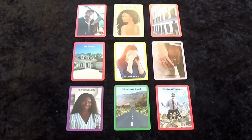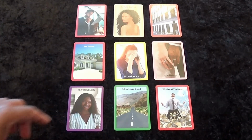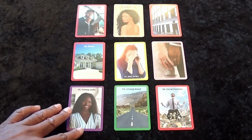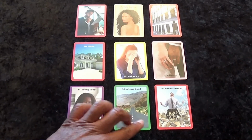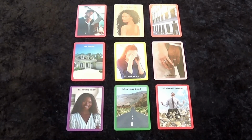Right now, the order would be different here because this would be behind the person, and this is in front. So it could just be saying too, like in the future, being really creative. That's going to go a long way. The creativity is going to go a long way, and you'll probably see better results. But it's about being patient. Now remember, this is a long road, so the timing of this card is like 1 to 2 years. So you have to be willing to put in some level of time. Give it some time in order to see results.